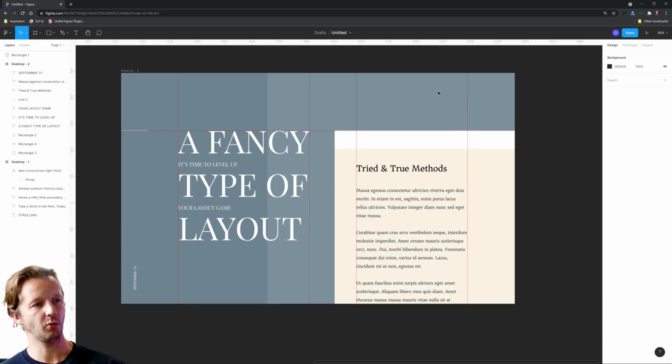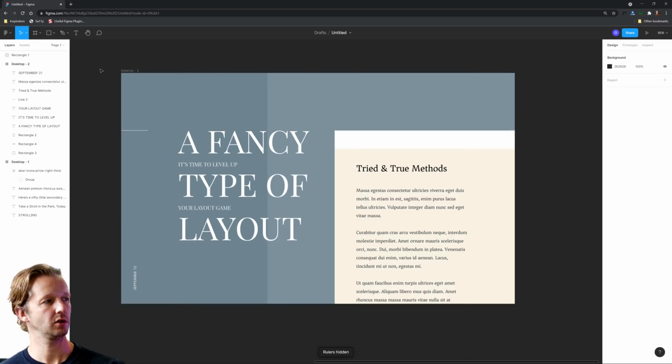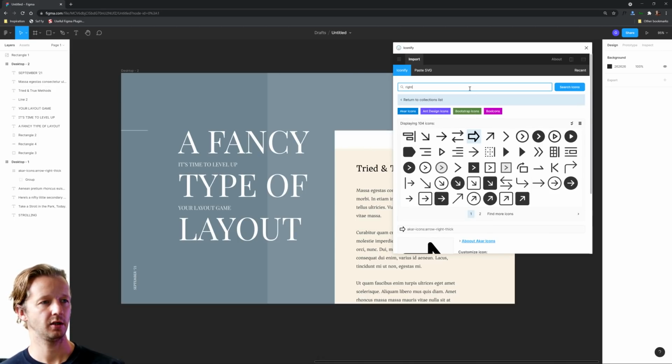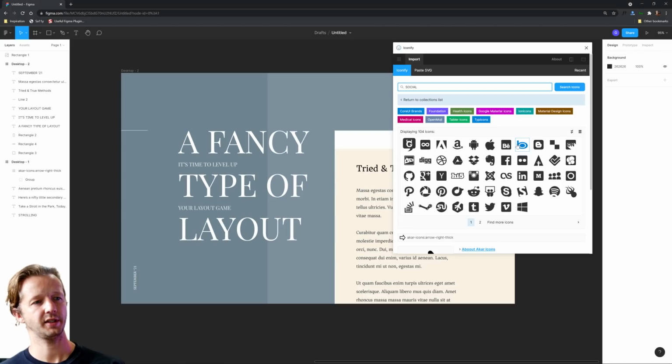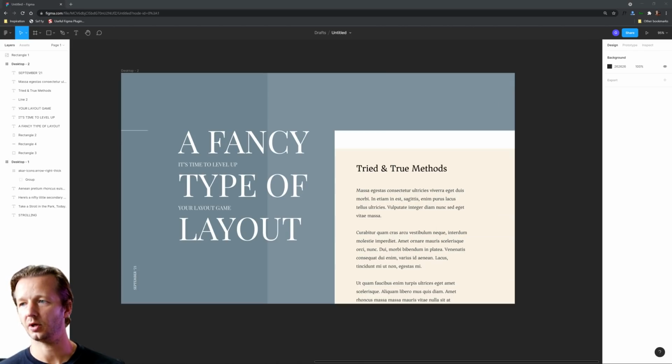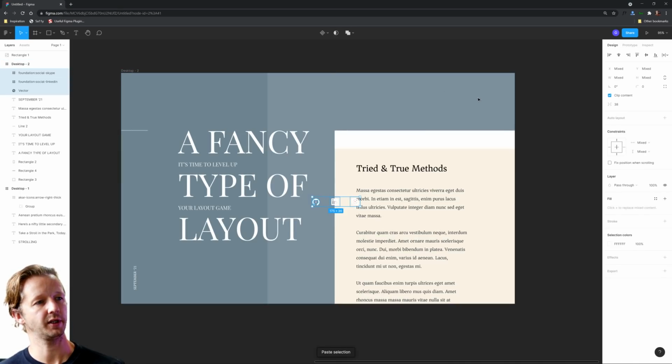And so we could put something up here that maybe fits within this area. So hit Control R. Let's right click, plugins, and Iconify. Let's choose social. So I already did this before. I just chose 3 different icons. Maybe there's like an icon bar up here. Let me copy and paste that off screen.